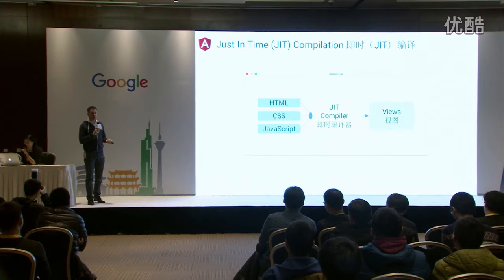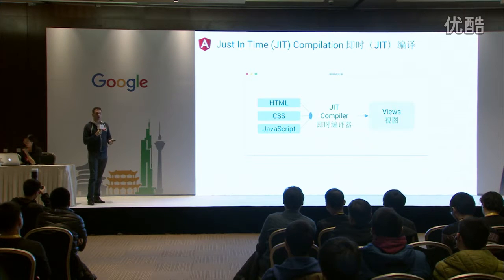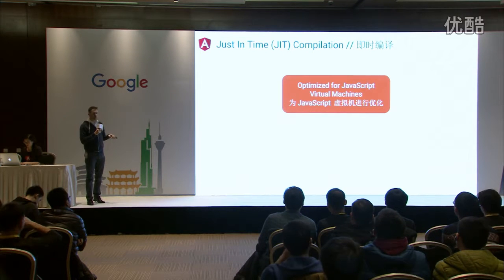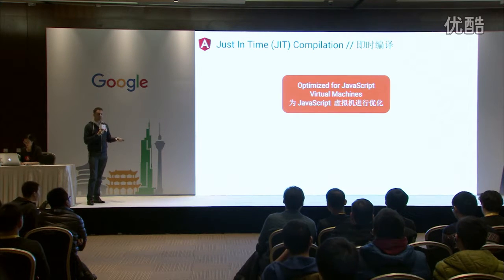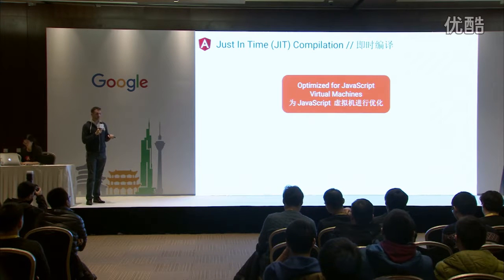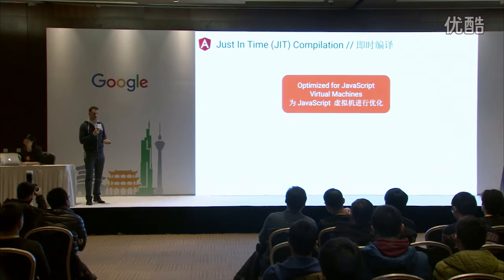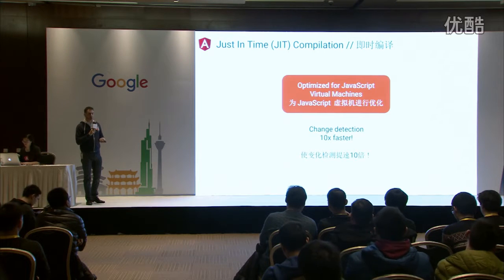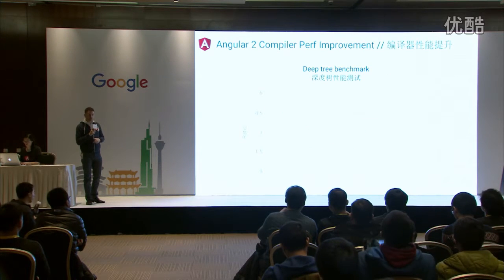So what happens is you write ngFor or you write a div tag, and that ends up becoming a document.createElement in the most VM optimized way that we've found ways to. And so when we do this sort of compilation, we're doing it in a way that's optimized for all of the JavaScript virtual machines because they all work very similarly. But then it's also a massive improvement to change detection, up to 10 times faster.